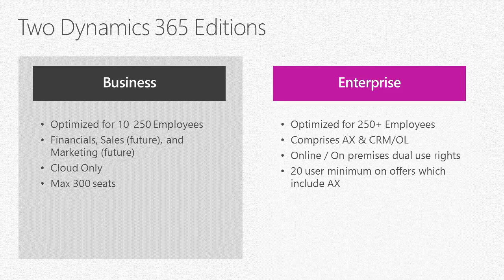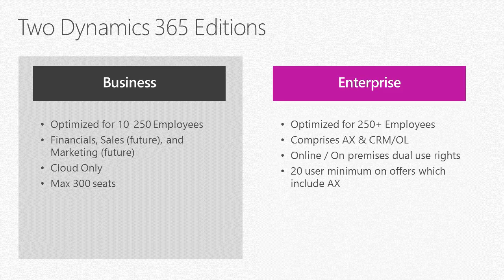So just to kind of give you a brief, bullet-pointed view of these additions, the Dynamics 365 for Business Edition, when it does launch, is going to be optimized for 10 to 250 employees. It's going to include some products, and one that we're going to be talking about today specifically is Dynamics 365 for Financial. So that is going to be available inside the business plan. And incidentally, that particular application, when you take it out of the fact that it is, yes, going to be part of the plan, is available to you today. And so that's why I'm excited about going over that with you later on in the presentation.